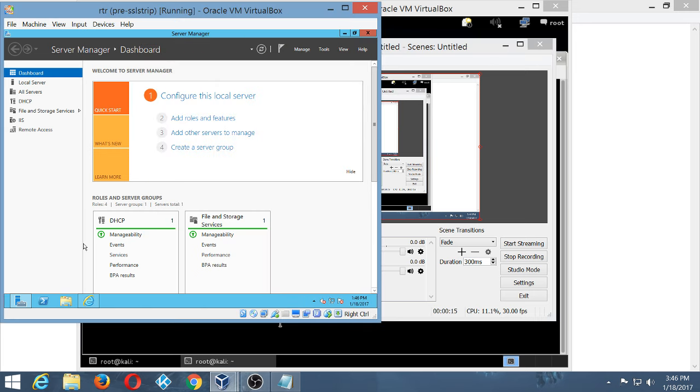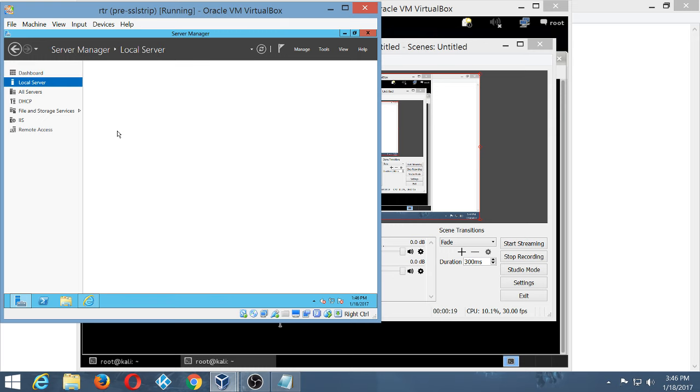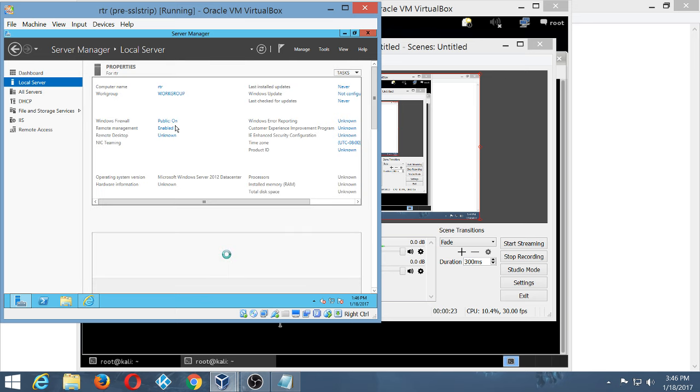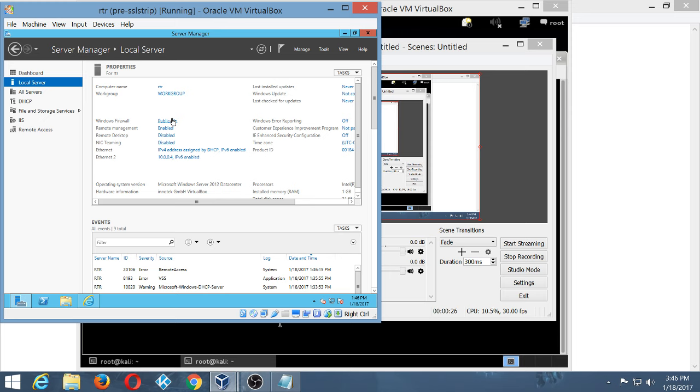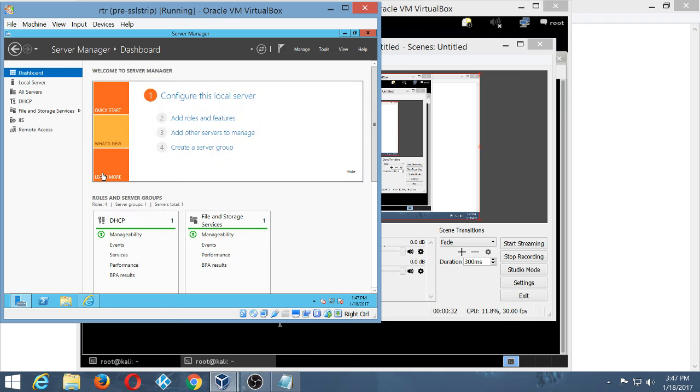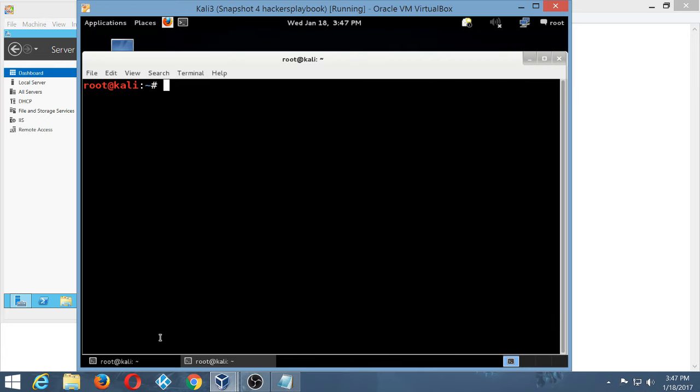So, first off, I got a Server 2012 machine over here. And you can see by the local server instance that I have my firewall turned on. Everything is up to date, my patches are up to date as well, and I have everything ready to go. It also has a built-in antivirus called Defender, which is essentially Microsoft Security Essentials. So there's my victim. I want to go ahead and pwn that box and proceed to cause some damage.